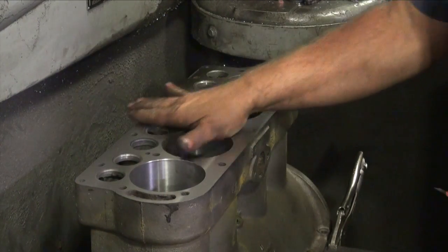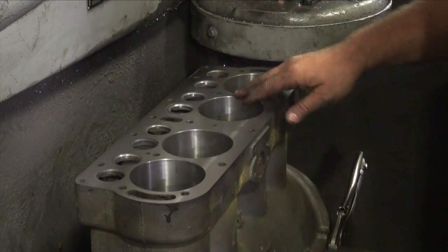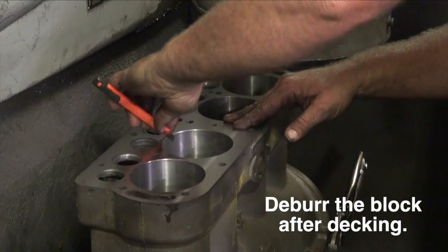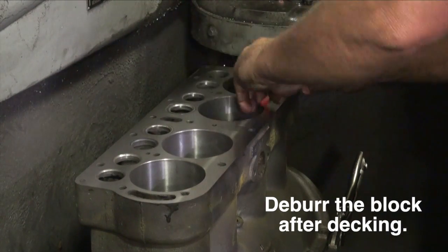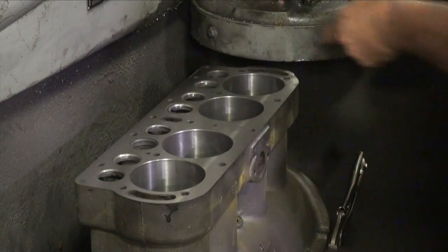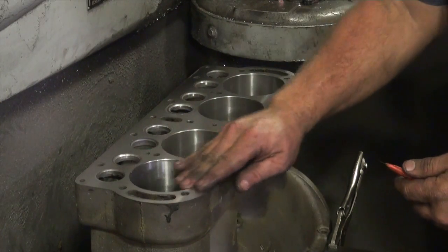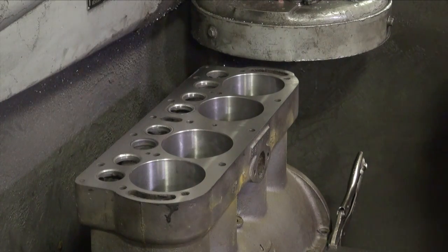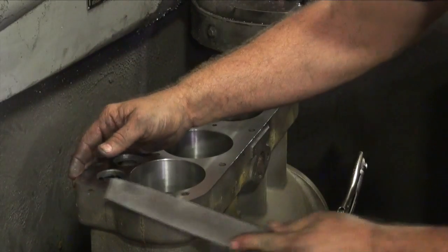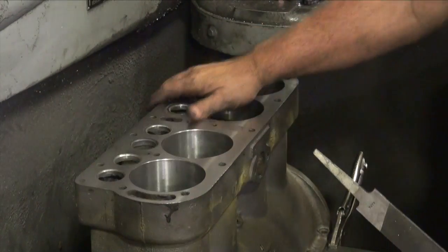Okay, we've got it completed. Everything's clean, very satisfactory. The next step here, kind of an important step, is to deburr. A lot of sharp edges after it's been cut, and I'll just do some deburring right quick here. That does the cylinders. We'll run around the block with just something to knock the edge down. And that takes care of that.